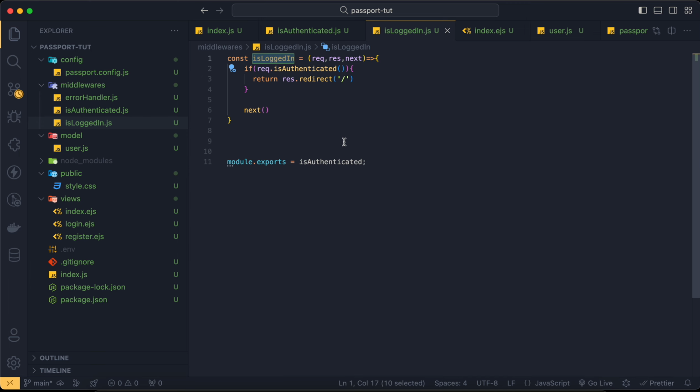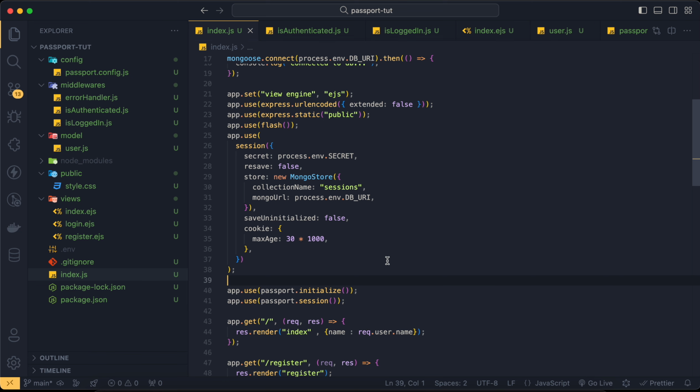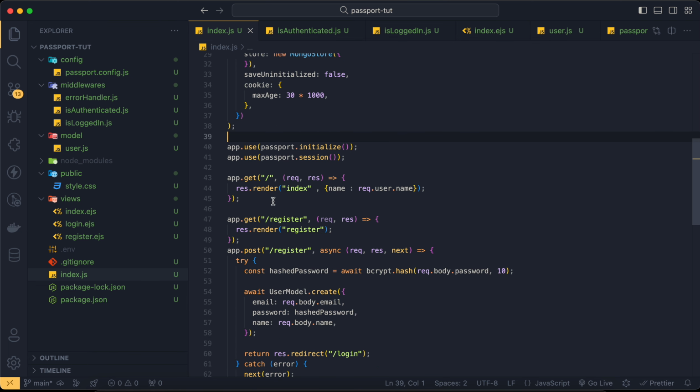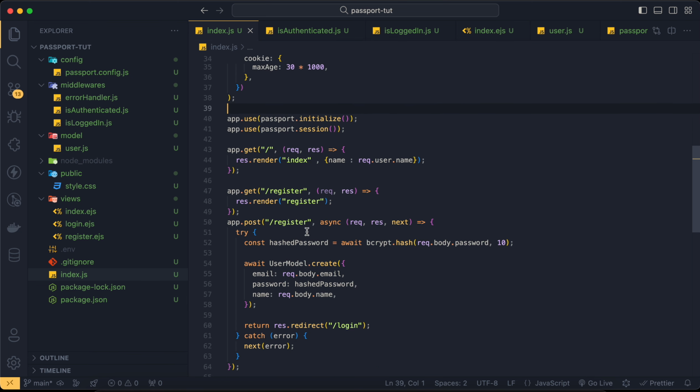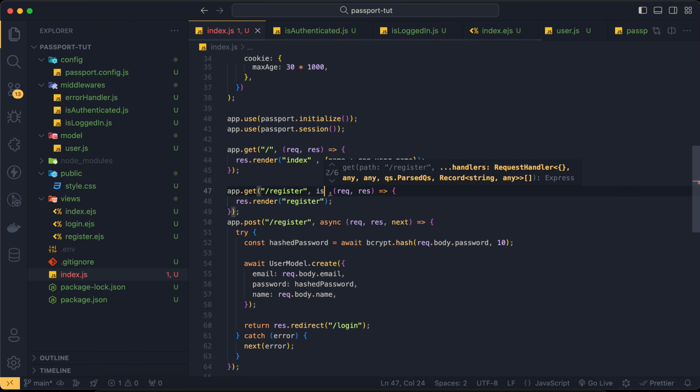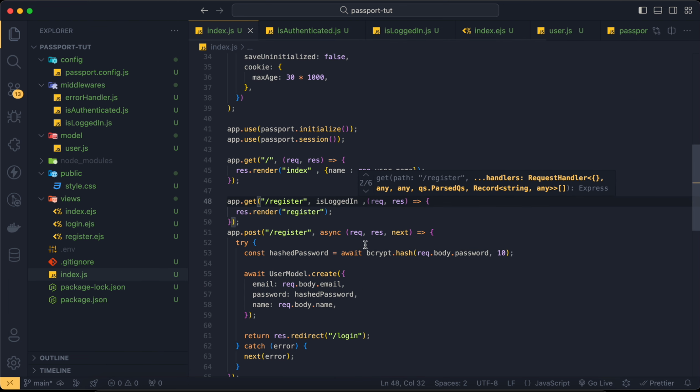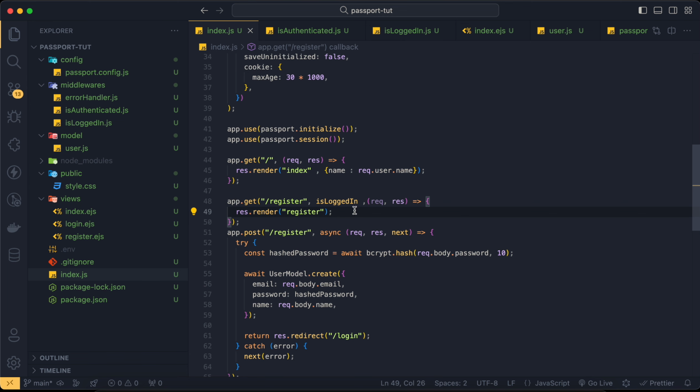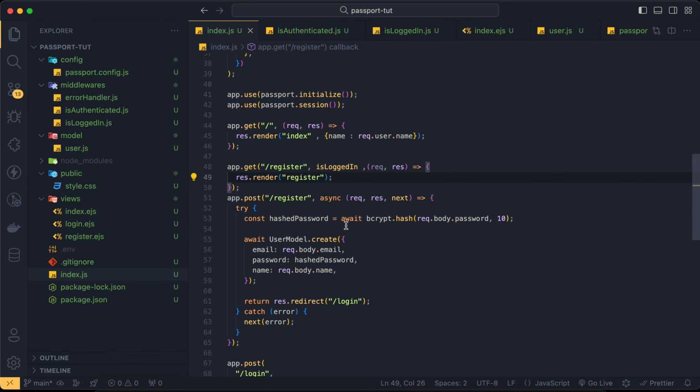All right, so let me just put this here, and I'm gonna copy this. All right, so everything seems to be working fine. So I'm gonna put this here. So isLoggedIn. So if they're logged in, they shouldn't be allowed to visit this page.